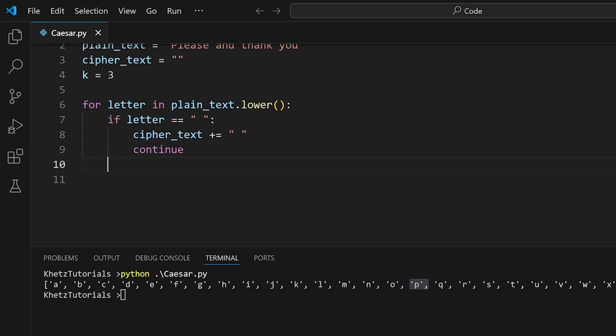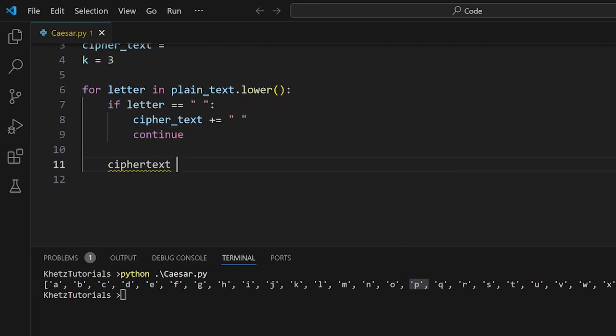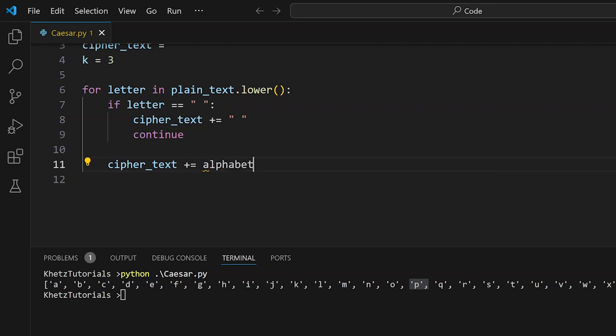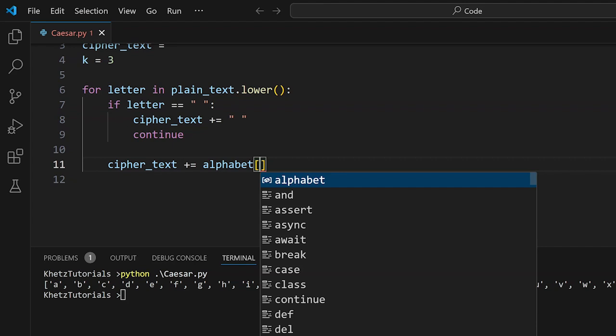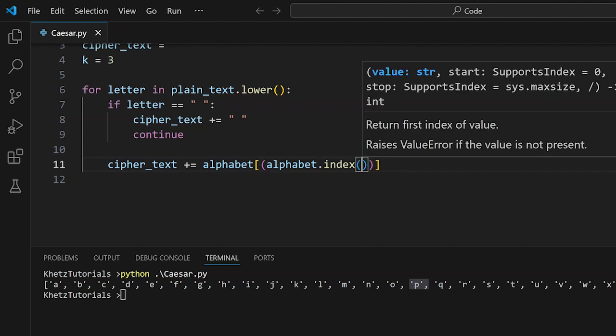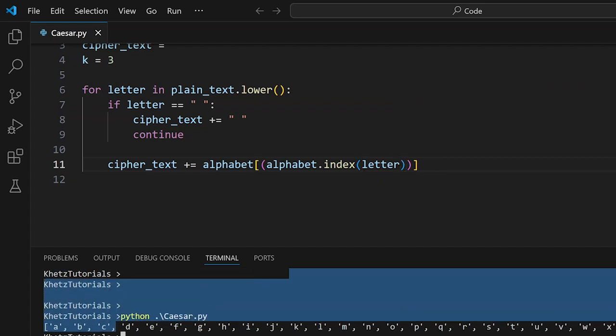So if it's not a space, that's when we will apply our formula. So this is ciphertext plus equal to, so we're adding on to the ciphertext string, and this will require us to go to the alphabet, and from the alphabet we are going to now pick the letter or the index of the letter that we find in the plain text from this list of the alphabet.